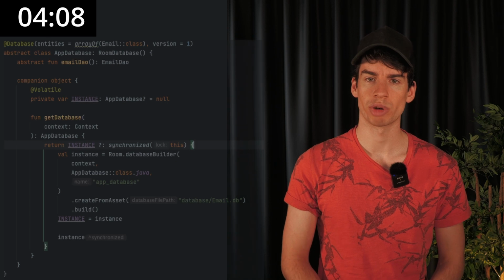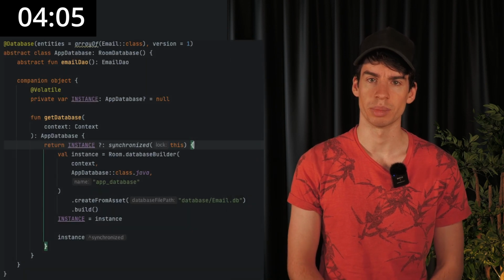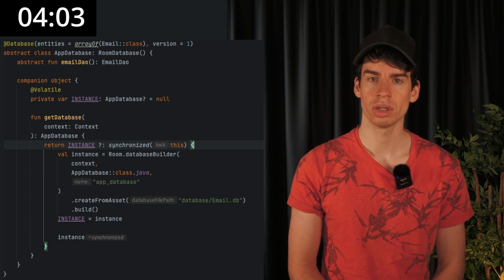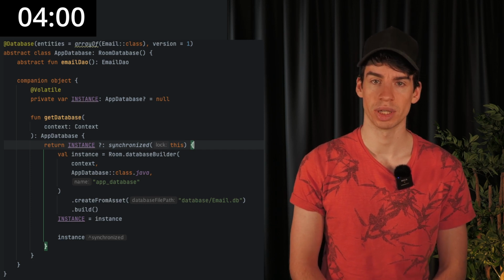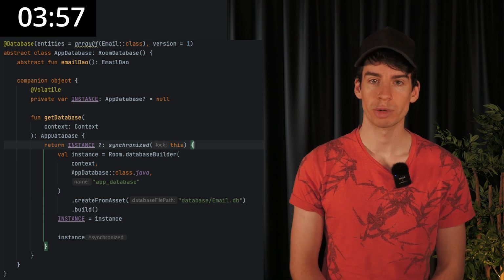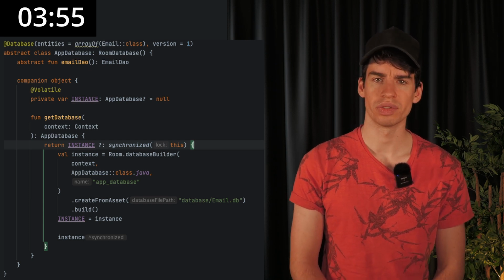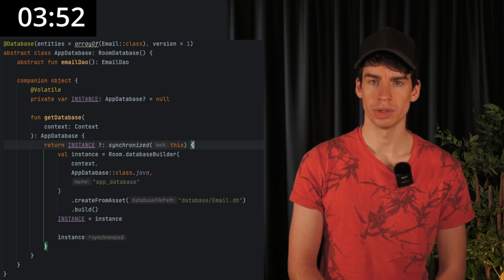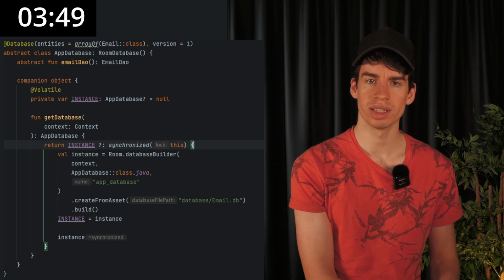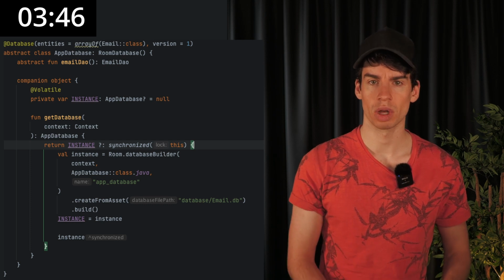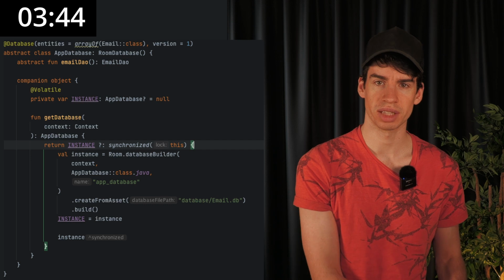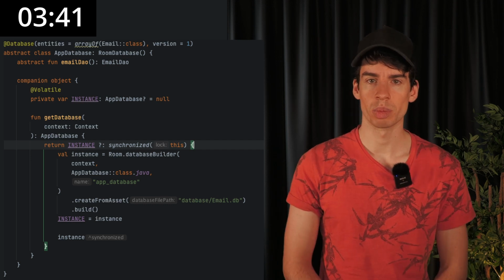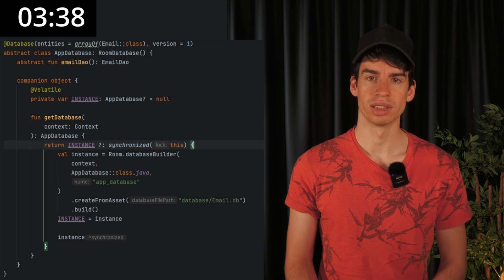Now that we have all of our operations defined, we can move on to creating our last class, namely the actual database class. To create the database class, we create an abstract class and we annotate it with @database. Now within this annotation, we also define which entities this database will have, meaning which tables. We create a version number and we tell it if there will be an export schema or not. Now this export schema is mainly for when you have an old database and you have added some column values, how you will export the data from that database to the new one. For now, that will probably not happen so often in your apps, so you can set it to false.